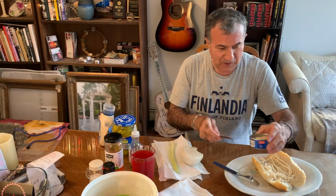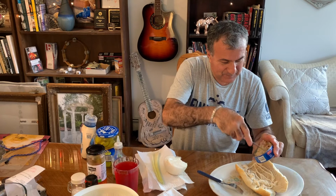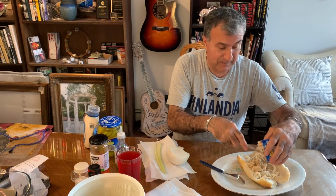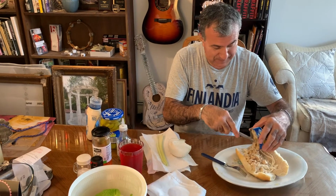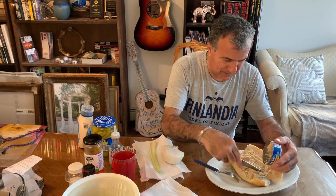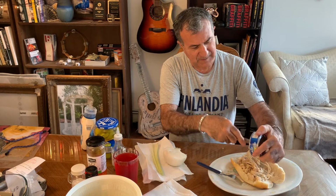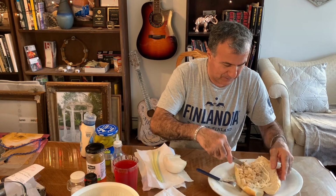Grab your tuna fish, cut it up little bits like that, and then you just cake it right in there. Boy, my mouth is watering already. Good tuna fish. Solid tuna, not the chunk light. Good. There you go, great. Break that up a little bit.